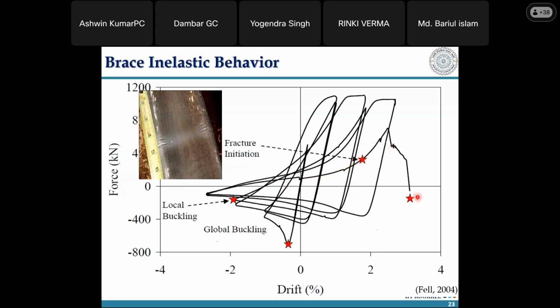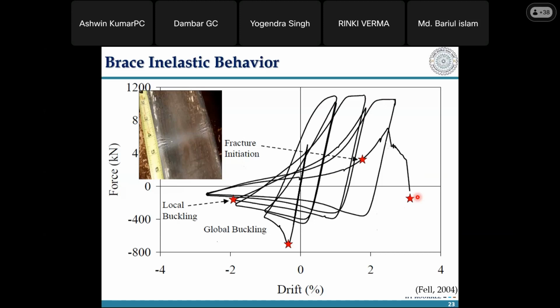So you have to understand that global buckling occurs very early in a brace case. When an earthquake happens, if you are visibly standing outside a structure, you will find the global buckling occurring in the brace element. And if it is out of plane, it will come outward by roughly 200 to 300 mm. So if there is a glass facade, it is going to damage that. If there is masonry or something like that given as a cladding element, it is going to damage it unless so much gap is given.